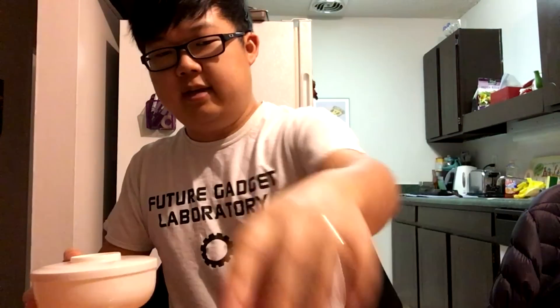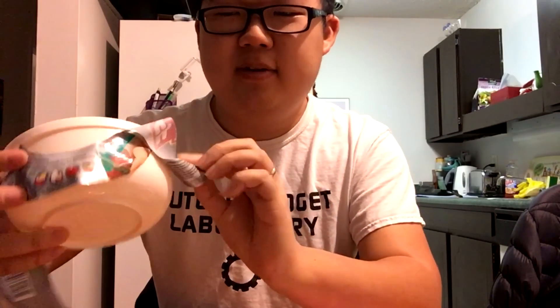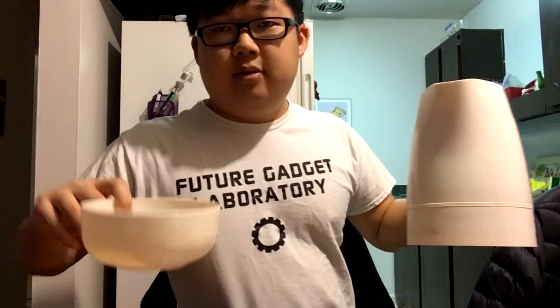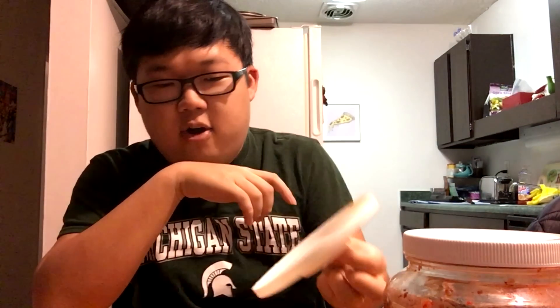Here's the FF Tom Yum Seafood. Again, in my apparently delirious hunger, I have forgotten to show the packaging. So it's the Tom Yum instant noodle. What's cool about this one is you actually put it in this plastic bowl and put a top on. Usually with instant noodles you peel off the top halfway and pour it in, but this is just a straight-up bowl. I've changed shirts because every time I eat ramen with a very bright colored broth, I always inevitably end up getting some splatter on my white t-shirt, so I'm not going to do that this time.